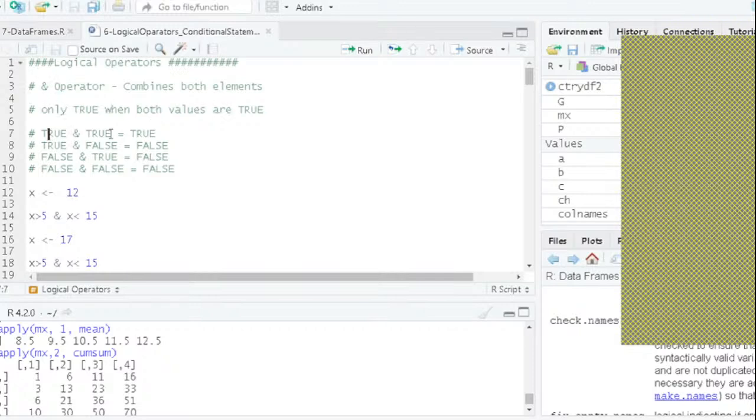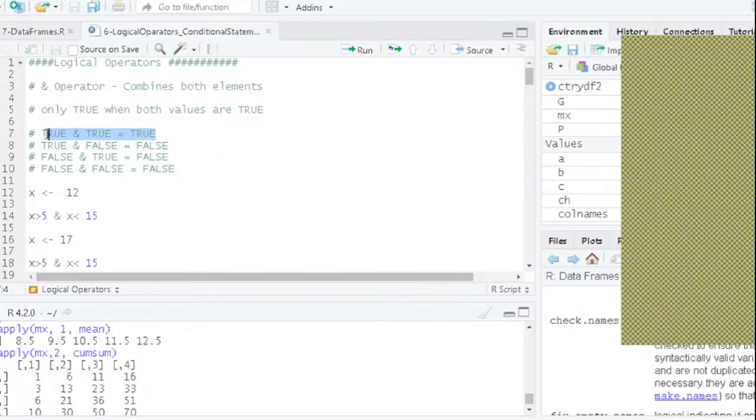When you apply an and operator, these are the rules that will follow. True and true will be true. True and false will be false. False and true will be false, and false and false will be false. So basically you have to remember only true and true will be true, rest everything will be false.